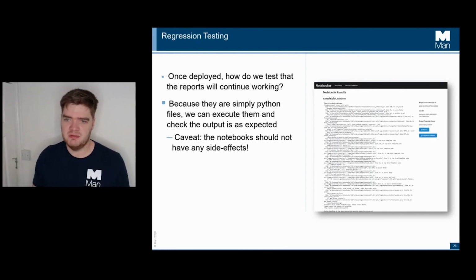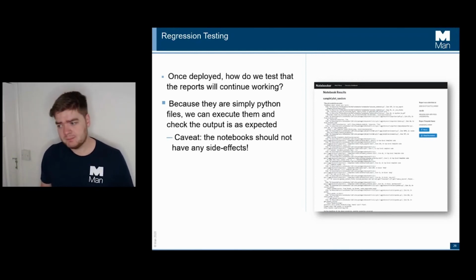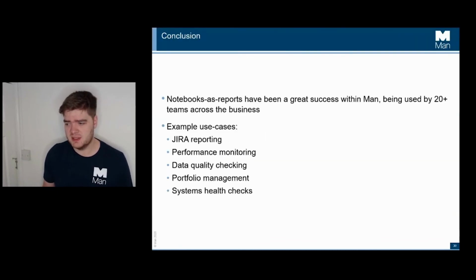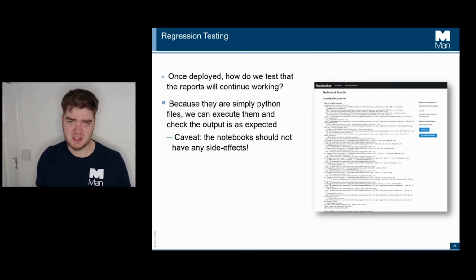We can execute the files from start to finish and make sure it's running fine. People can add custom tests, so they assert that something has happened at the end of their notebook.